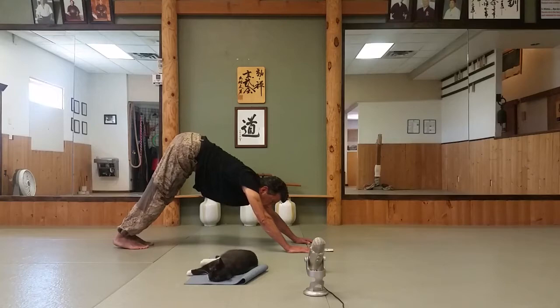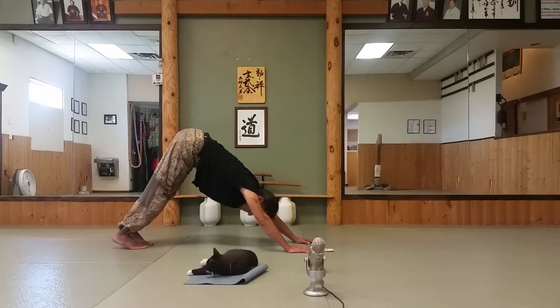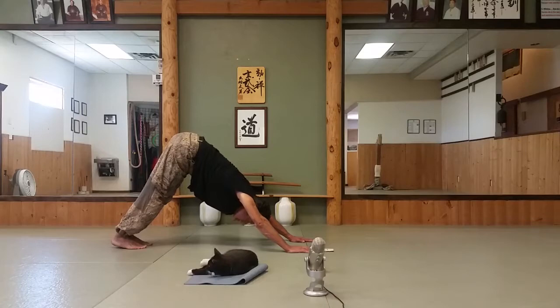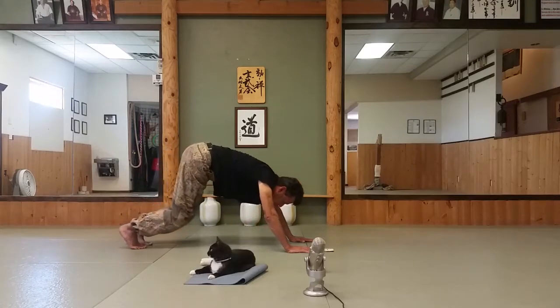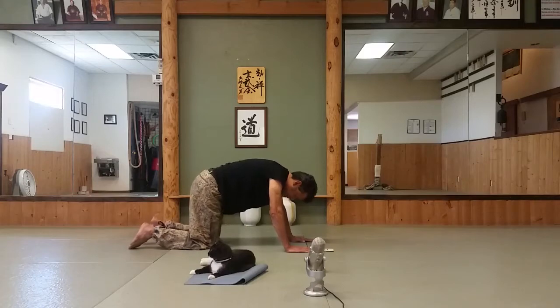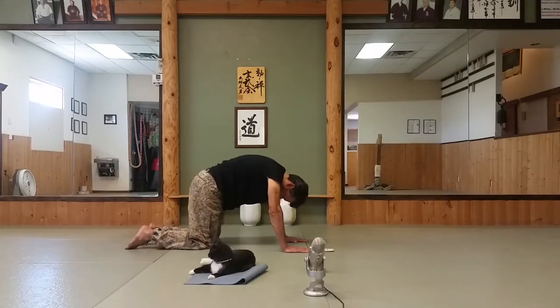So if I remember correctly, we already lunged, so we don't need to lunge. Pull back in your hips, drop your chest. One more breath. Drop down to hands and knees. Okay, some cat and cow. Exhale up into cat. Inhale down into cow.